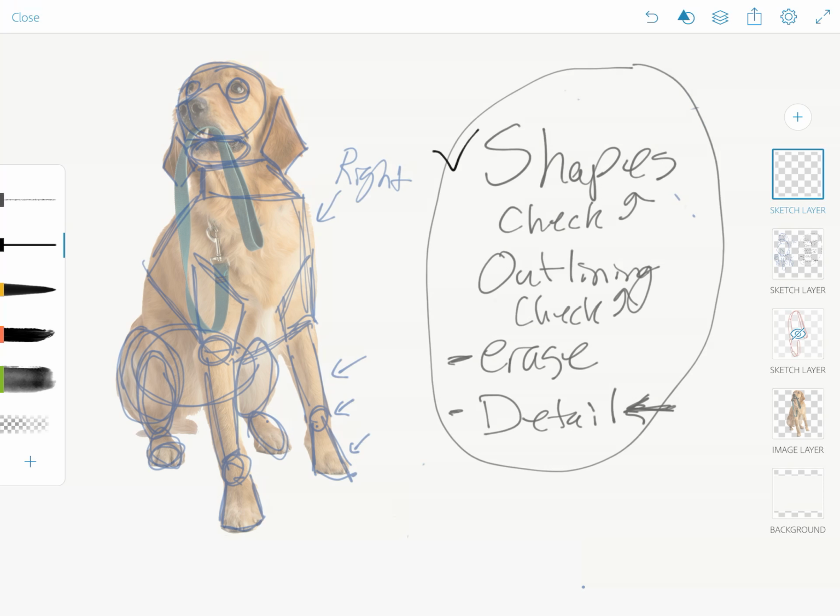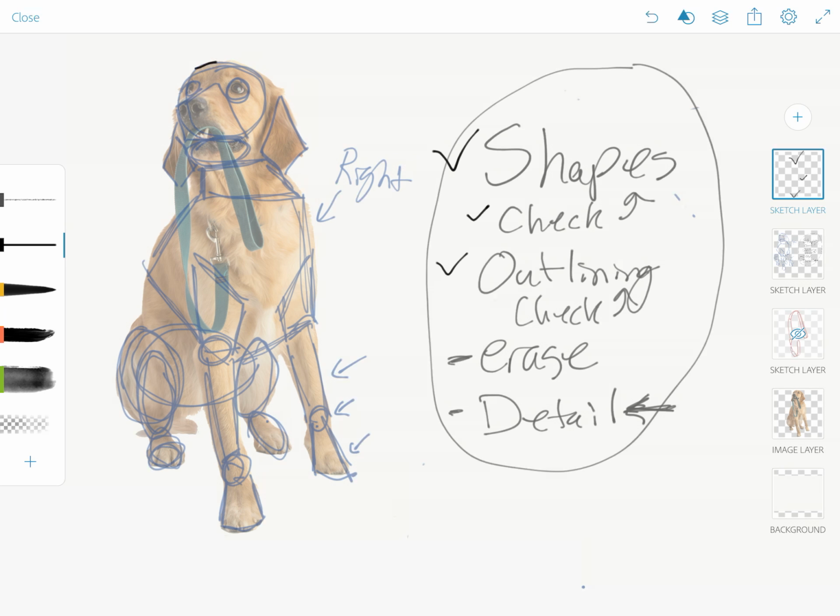We've done the shapes. We checked our shapes by putting it on top of the image. When you guys are drawing, we won't put it on top of the image. Now we're going to outline. So let's go ahead and start doing our outline. This is what you would traditionally consider drawing. Okay. So I have the basic outline there. That's actually detail. I skipped steps. I'm sorry. I got in my zone.